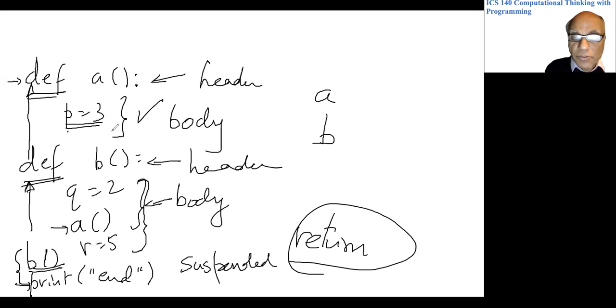When it finishes, control goes back, the function returns, and then B is resumed, and it executes this line, then goes back to where it came from, and it continues here with the print statement. These function calls are kind of temporary. They execute only when they are called, and when they finish, there is almost no trace of them.